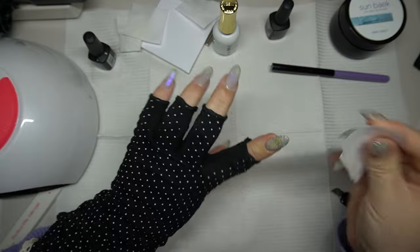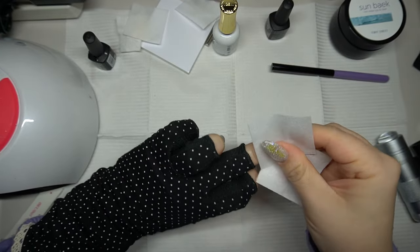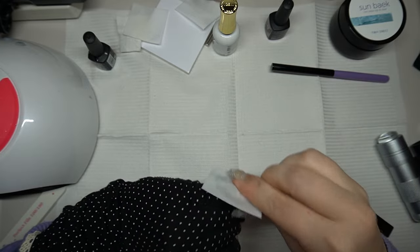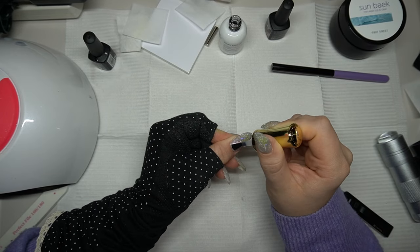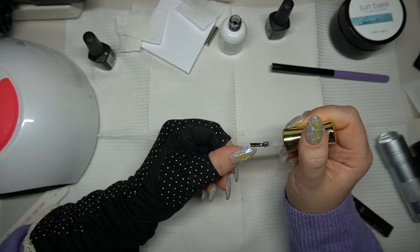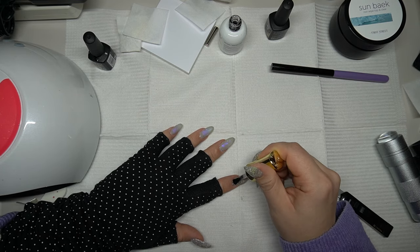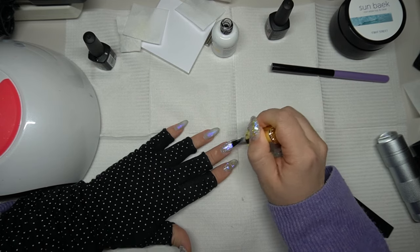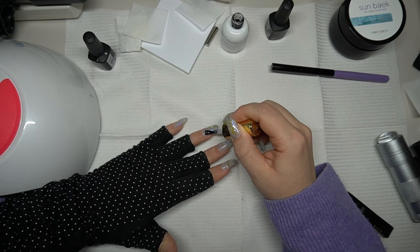Off camera I went ahead and finished filing these nails — I had some online obligations with friends on New Year's Eve, so I did the filing while I was online with them. Look how pretty these look matte! I feel like you can really see a lot of the ways the film reflects when they're matte. I really enjoyed that. Sometimes I want to do a matte finish and it does look really cool, but I can never shy away from a super shiny finish. I'm using the Izemi resin top coat on high to create a really high gloss finish at the end.